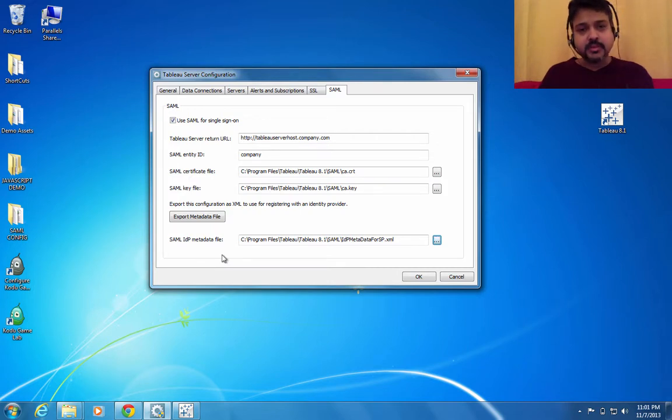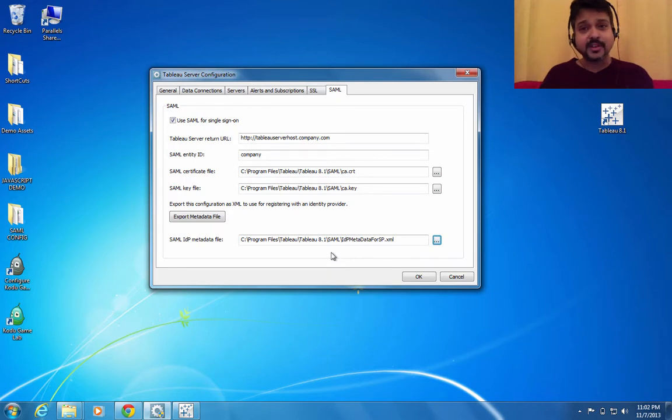If your SAML engineering team provides you with an IDP metadata file, bring that metadata file, save it on your Tableau Server, and then bring that in to the Tableau Server configuration in this following field that shows SAML IDP metadata file. And in some cases, your SAML engineering team may say that they don't generate a metadata file. That's okay. Using a sample that we've provided, you can hand write or hand edit a metadata file as well. That works. So once you've gone through these steps, you hit OK, and Tableau Server is now configured for SAML.